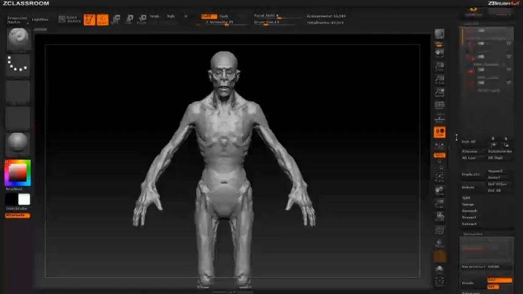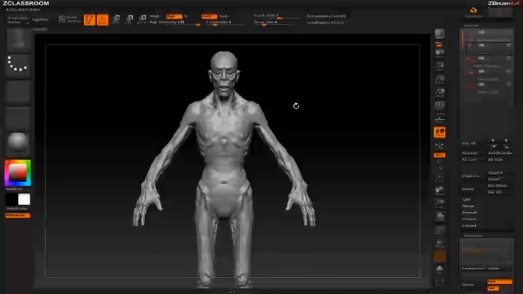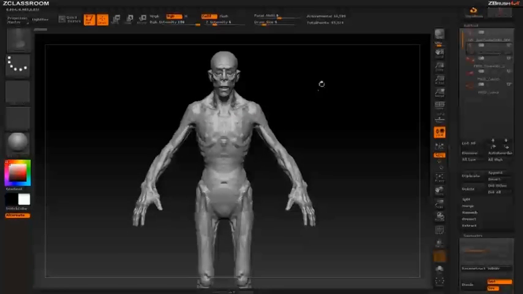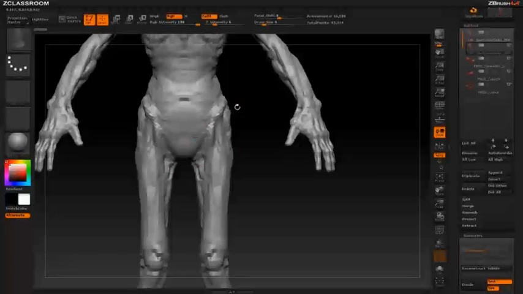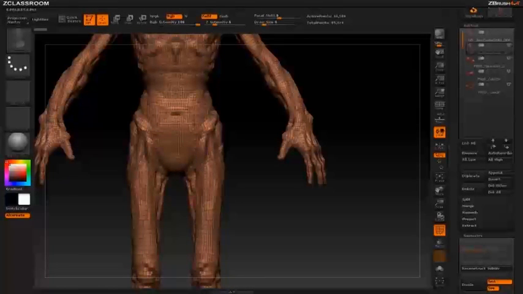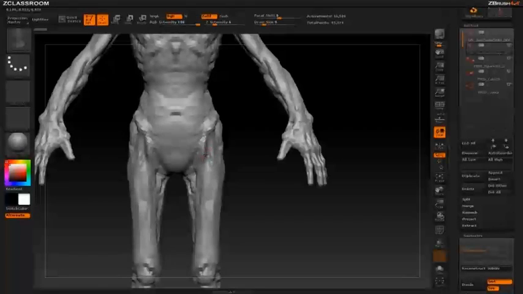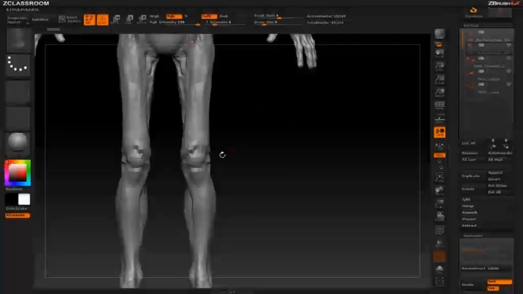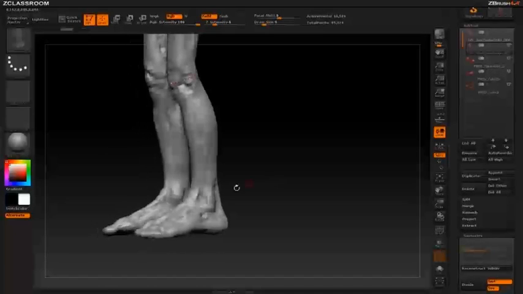So now that we're working on the duplicate, let's go ahead and put some QRemesh lines in here. So I'm going to hit B and hit Q, and that'll bring up the QRemesh guidelines. And I'm going to need to tell it, for example, in this area, instead of having these polygons just flow straight this way, I need to have it cut across so he can bend his leg. So I'm just going to drag across my mesh, and as soon as I leave the mesh, I'm going to hold down Shift. And that's going to allow me to draw an edge ring around the object. So I'm going to go ahead and do that around the knee and the ankle. Oops, let's go to the side view here.